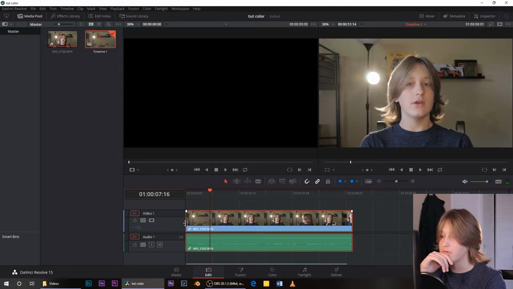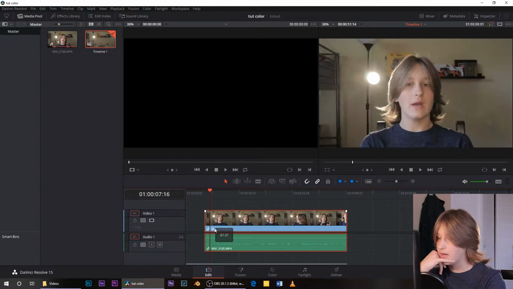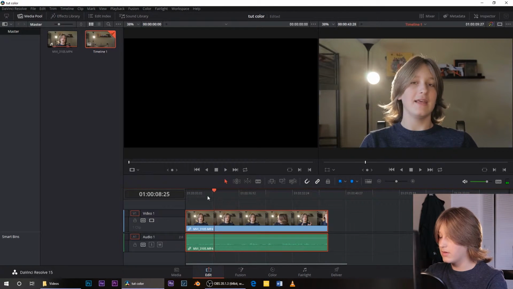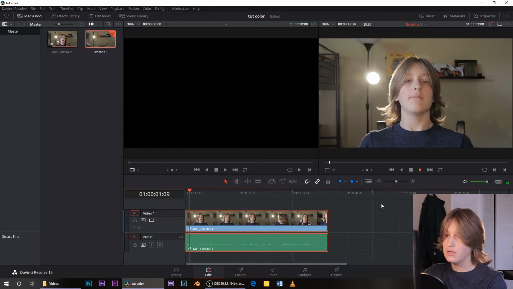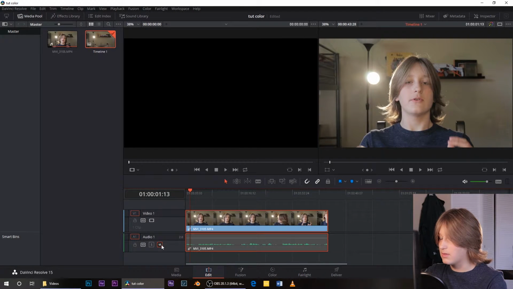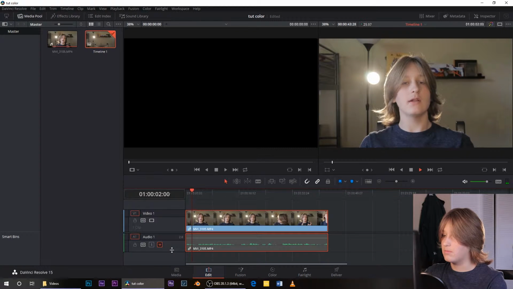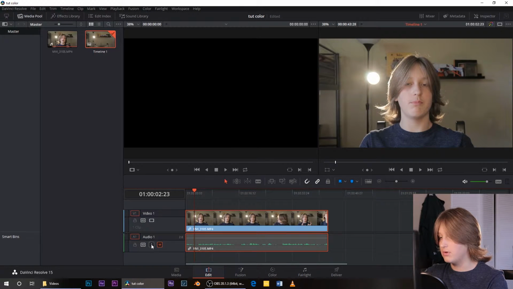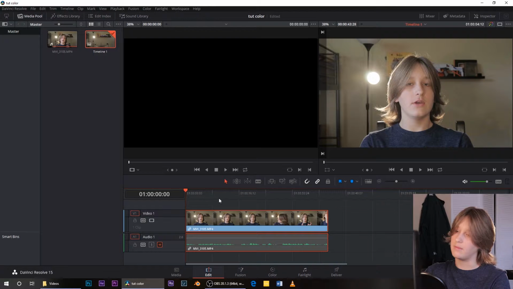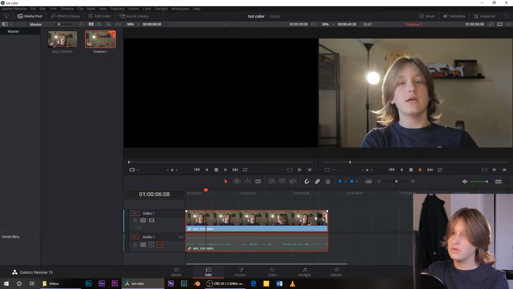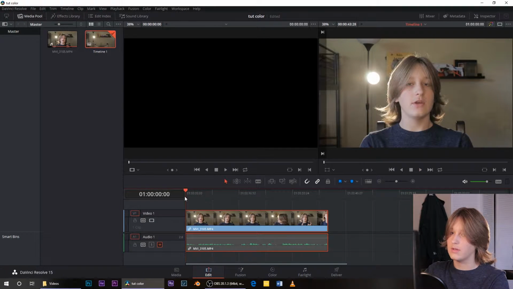Okay, so here we're going to just cut up a little portion of it. Let's play it and see. I'm going to mute it with the M here. So muting that. S is for solo, so if you have multiple tracks and you just want to hear this track, you press the S and it will solo that individual audio track, and then you'll only hear that, and when you unsolo it, you'll be able to hear the rest of the audio all together in your timeline. Alright, so it hit the camera there.